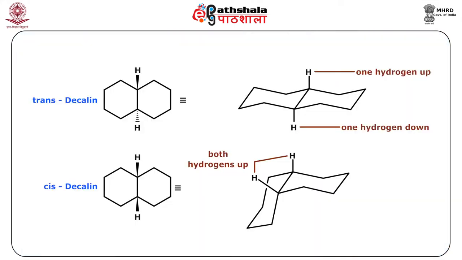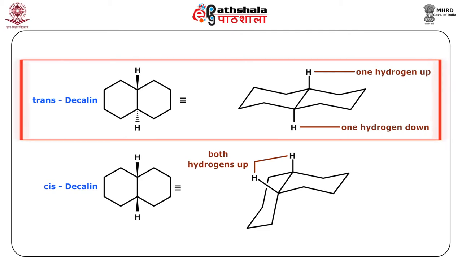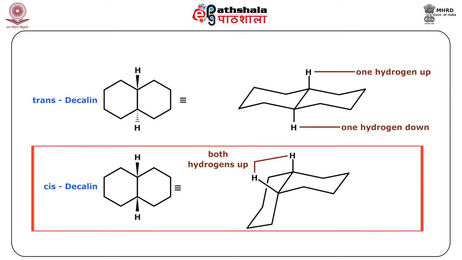This figure shows the puckered structures of the cis as well as trans isomers of decalin. Since both the isomers have cyclohexane rings in their chair conformation, there is no angle or torsion strain in these decalin molecules. It can also be seen from the figure that in trans decalin, the two bridgehead hydrogens are pointing in opposite directions and are both axial hydrogens. On the other hand, in cis decalin, the two bridgehead hydrogens are pointing in the same direction, both upwards as shown in this figure, and one of them is axial while the other one is equatorial.